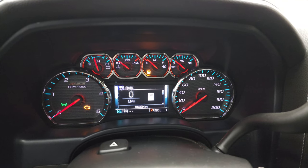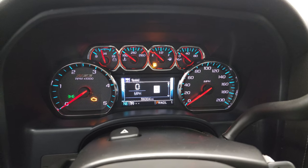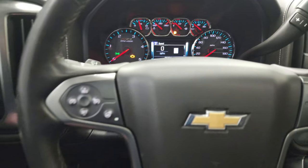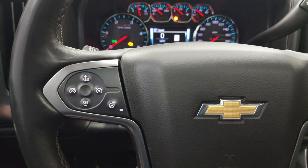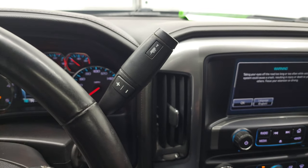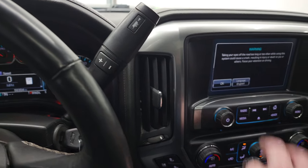This one comes with 56,304 miles. You get the Z71 instrument cluster, which is very nice and clean. It comes with the heated leather-wrapped steering wheel, Bluetooth and information center controls on the right, and cruise and heated steering wheel controls on the left. This one has the Allison 6-speed automatic transmission with the optional tap shift.